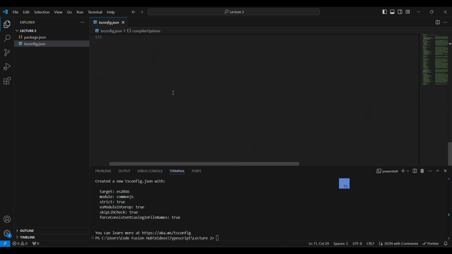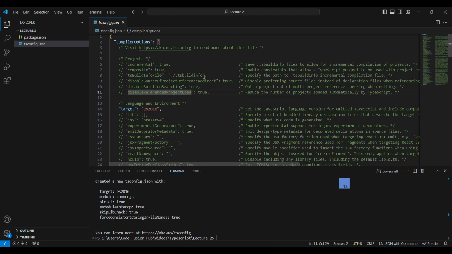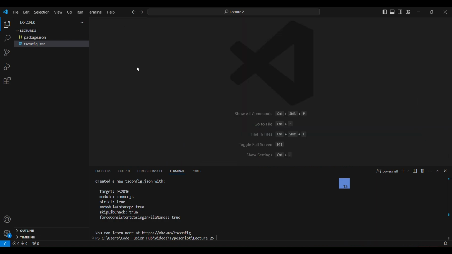Okay, and it has multiple options provided, but you don't have to change any of them. You have to keep these files as they are. You don't need to make any changes, because it allows you to configure the TypeScript in your project. So you don't have to edit anything in this. You just have to keep this file so that it has all the basic dependencies and configuration to run your project successfully. These are all the default settings that you have to leave as they are. For advanced use, in future, if you need anything to be added or edited, you can do it accordingly, but otherwise you don't have to touch these two files.